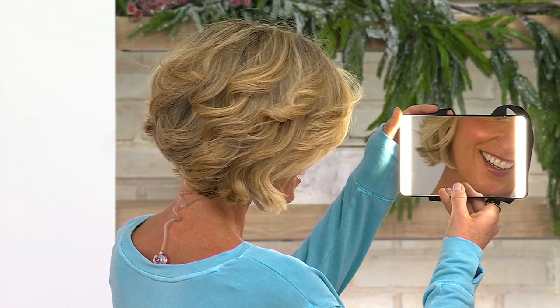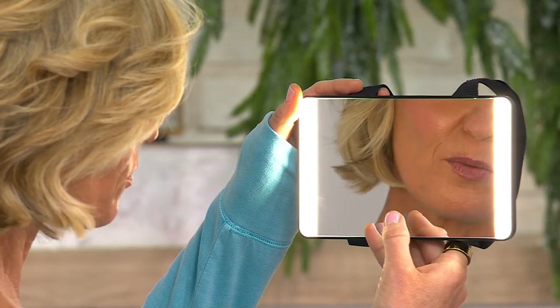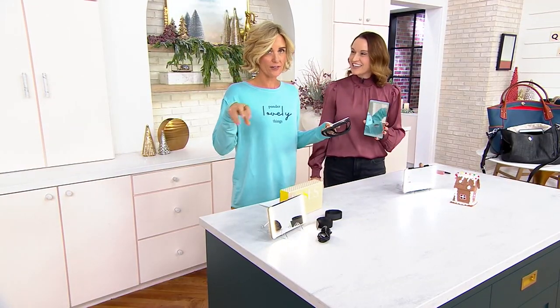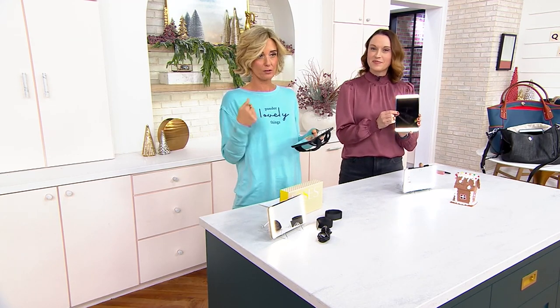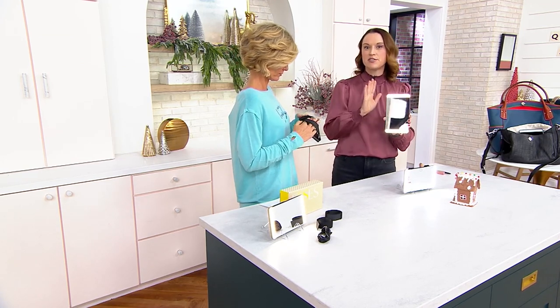I need this in my car. If you ever watch me do beauty shows, I always talk about car makeup — parked car makeup. In every car there is a bag of makeup, because that's usually when I'm waiting in a car line for a child, that's when I'll throw on makeup. But the mirrors are not good at all. What's so nice about this is that it's distortion-free, crystal clear glass.